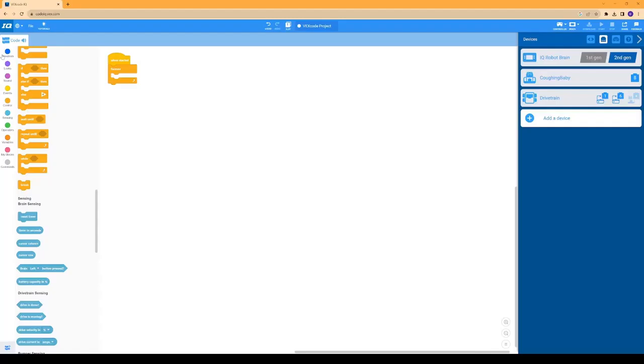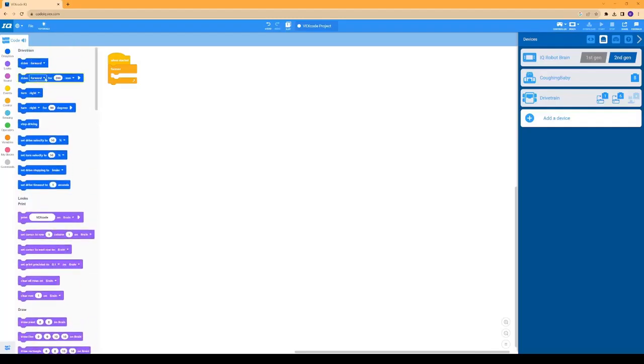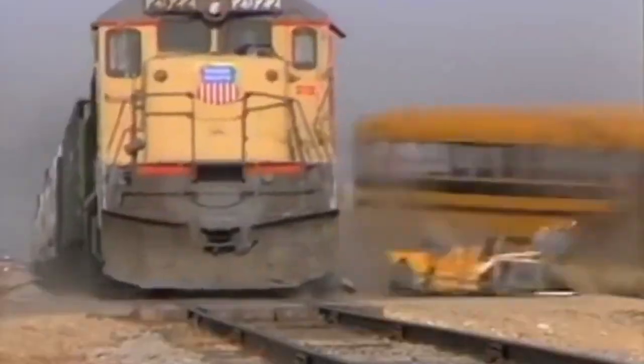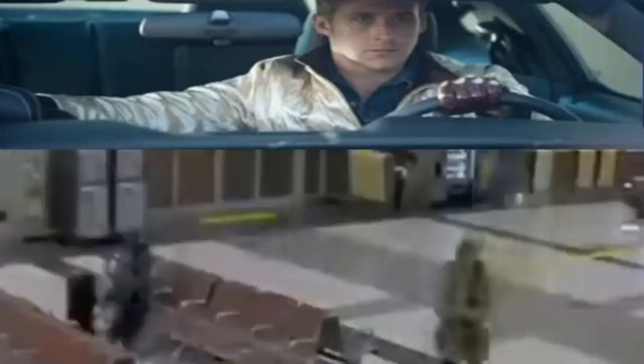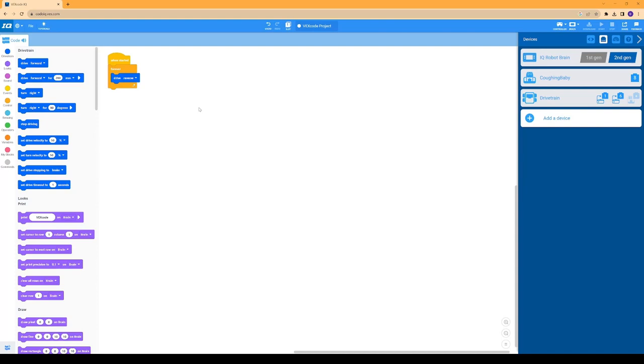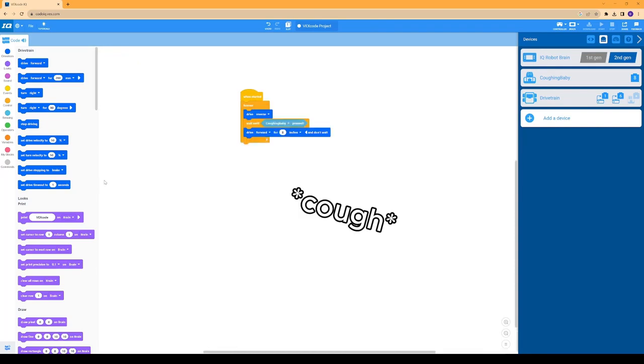So now we have a drivetrain, which means that we can tell it some commands about driving, or trains maybe. We don't want to drive forwards because if I'm looking at the picture right, forwards is not the side that we have our bump sensor on. So we need to start by driving backwards, because if we drove forwards, we would never hit the sensor. So we need to stop doing that.